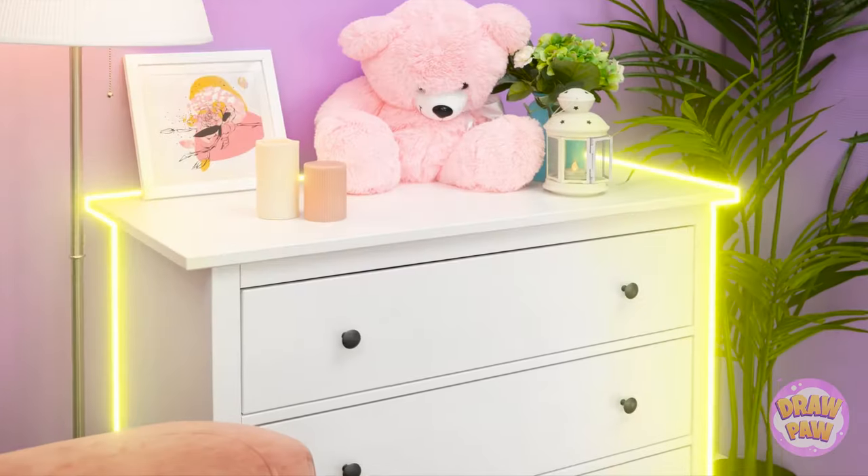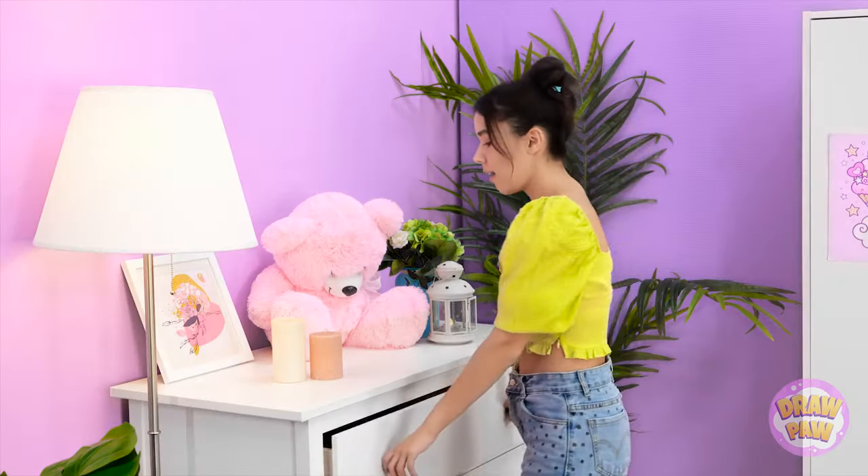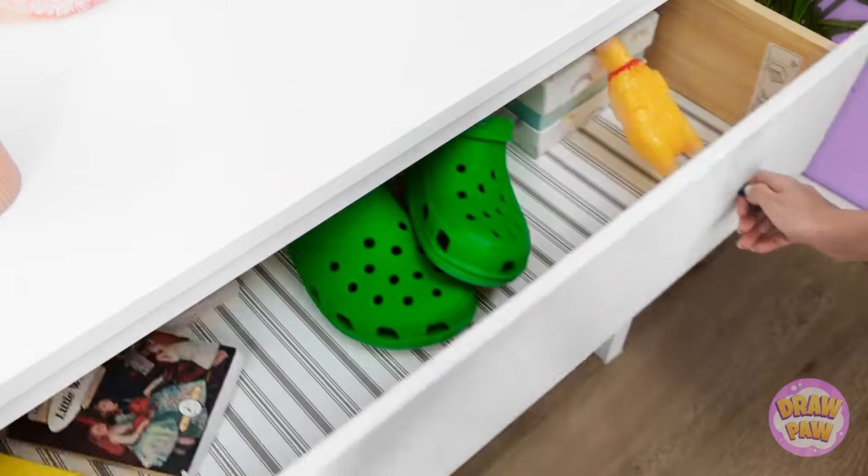I forgot I own this cute crop top! But I don't have jewelry that will work with this look! Wait — I think I know what you can do! I don't get it! Oh wait — Dad! You're so smart! I'm sure I've got something in here! No! There's nothing! This is hopeless!